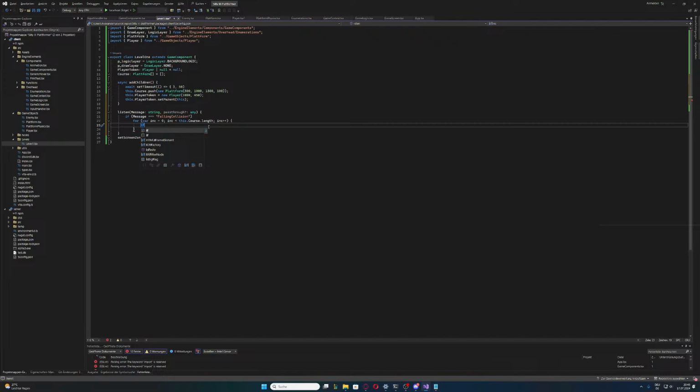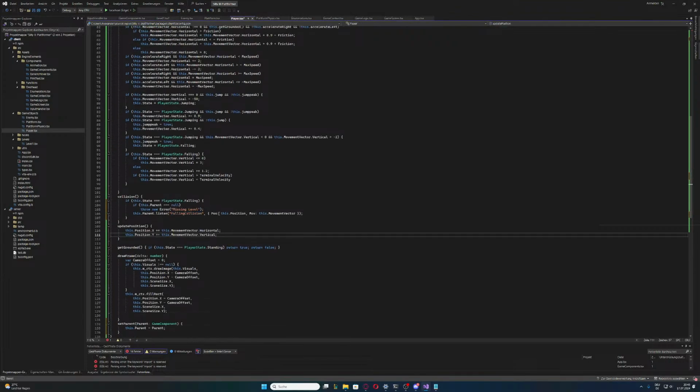If variable future position equals pass through dot, what do you pass through this thing?